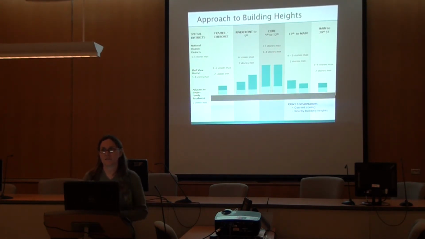But again, we're trying to protect those single-family areas because they don't want really tall buildings right next to them. Again, similar thing with the historic districts. In the historic districts, most of the existing buildings are 3 and 4 stories. So we've held the maximum building heights in those areas to the same. Same thing with Bluffview. Even though it's not technically a National Historic District, everybody seems to think it is. And we want to protect those areas and not overzone that. So we've kept that area at about 3 to 4 stories.